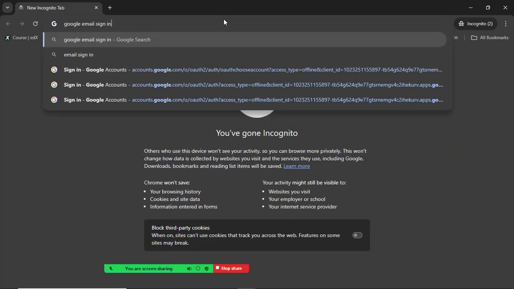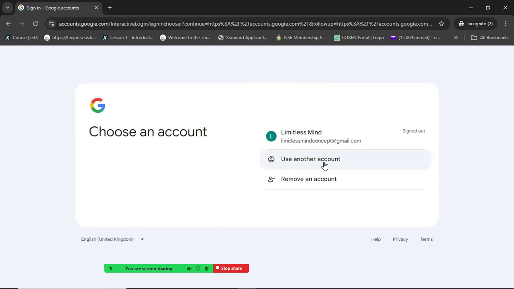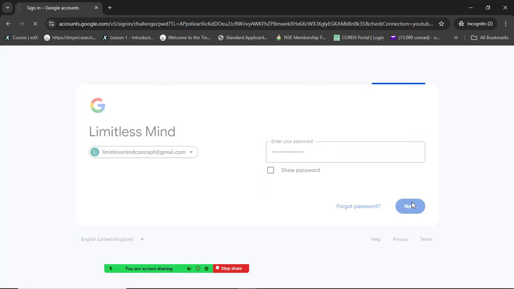So I just want to show you the interface that you should have as soon as you are able to sign in. I will just type my password, and then I sign in.